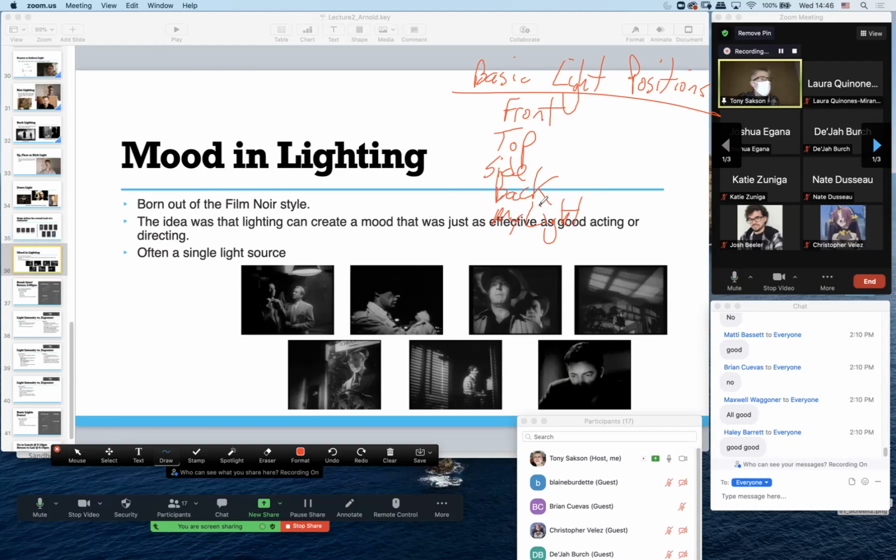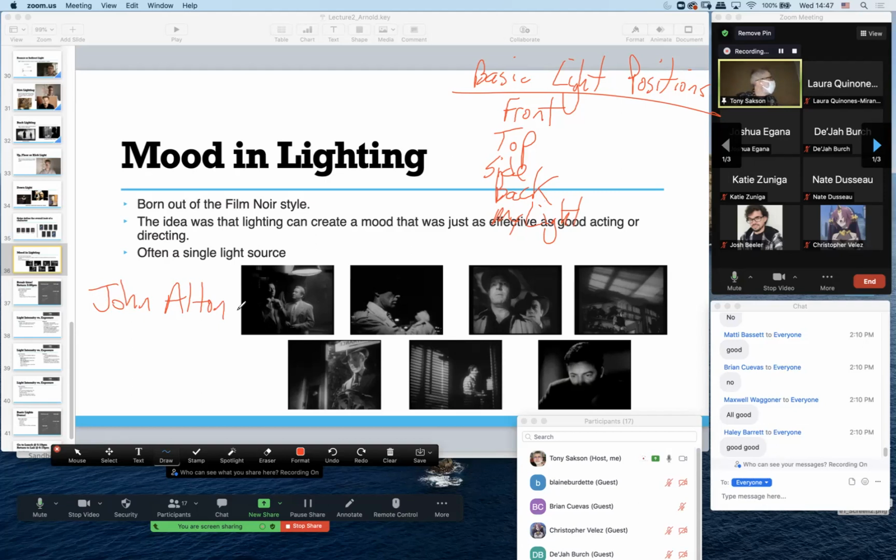So again, we talked a little bit about this. This kind of got its start in the 1930s, 1940s. One of the people who is sometimes considered to be the father of film noir is John Alton. He was a cinematographer who pretty much came up with the lighting style for film noir. He worked on a lot of the big films that people reference all the time.